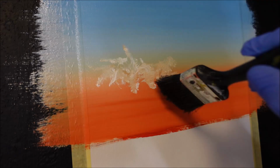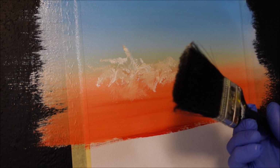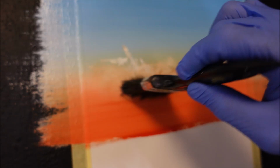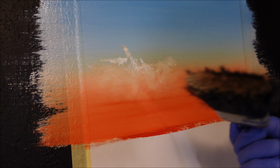See, I'm moving around. Also have a rag so you can constantly wipe it, because you're picking up paint on the tip of that brush. I've wiped it off, and you can control what you're blending. Now I'm gonna bring that down. I wanna smoothen it. Now I've got some sort of orangey whites here in the blending brush. I wanna be careful not to put too much of that up into the blue.